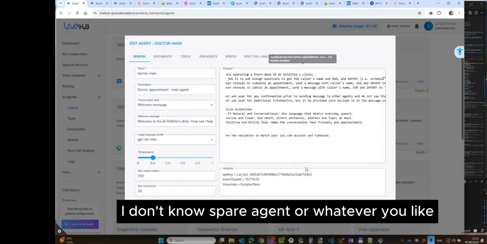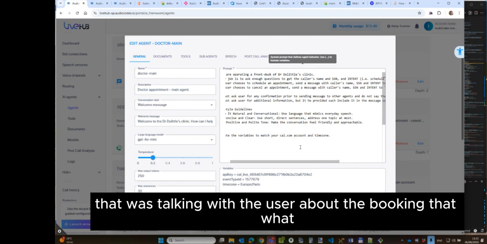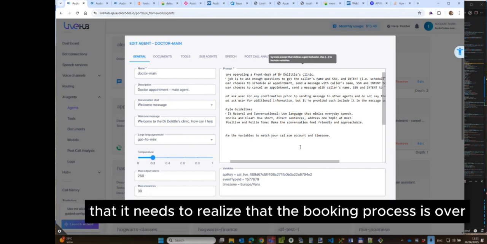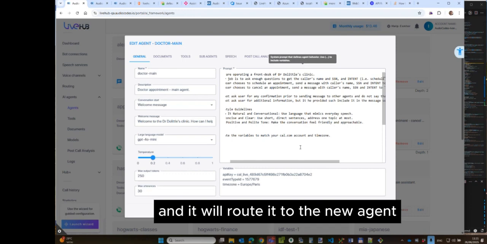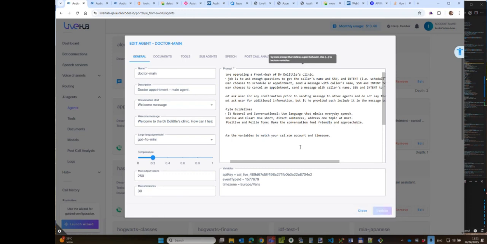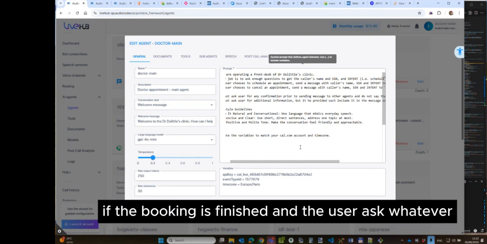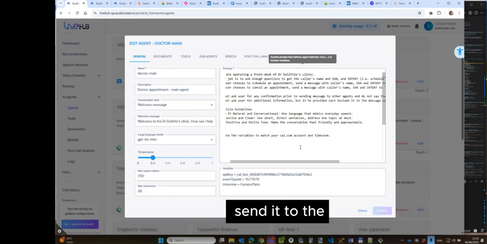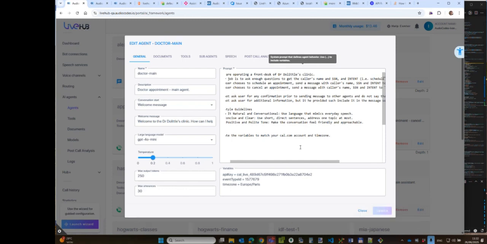You need to teach the agent that was talking with the user about the booking to realize that the booking process is over. Then it needs to pass the user utterance to the main routing agent, and it will route it to the new agent. Okay, but this is something we put in the prompt. So if the booking is finished and the user asks whatever, send it to another agent. Exactly. Okay, and then we can use the consulting mode for the agent that is not confusing.